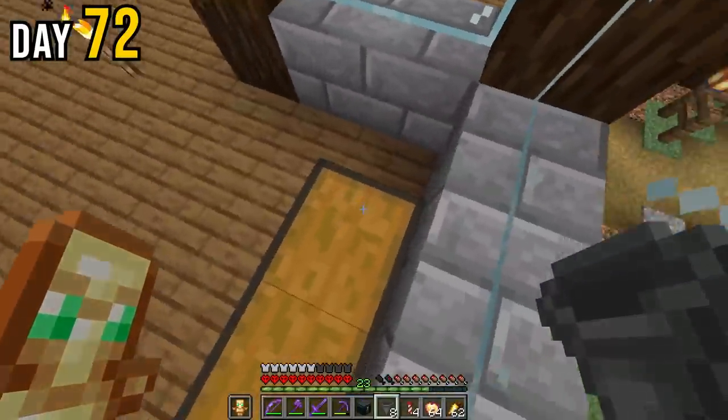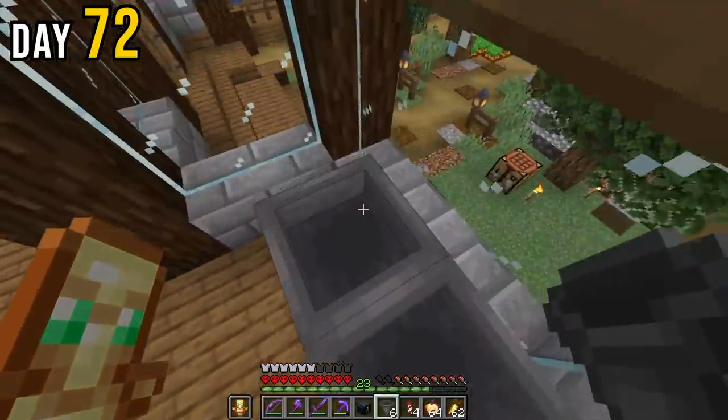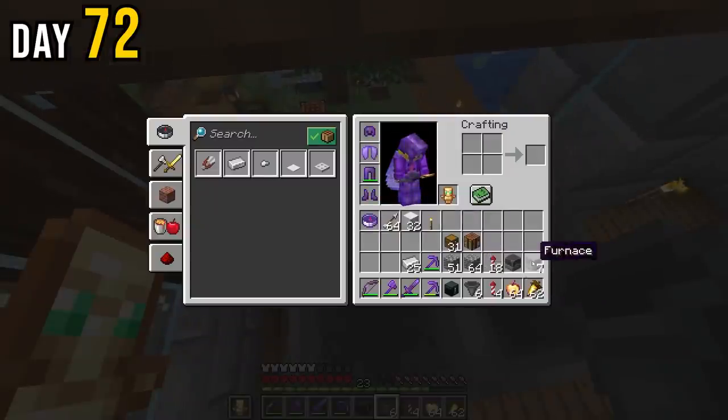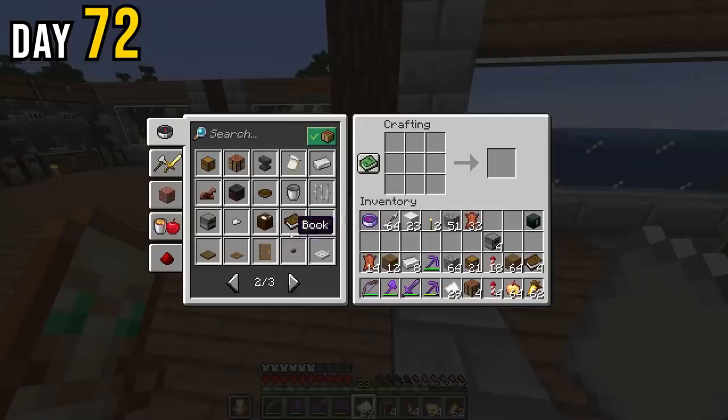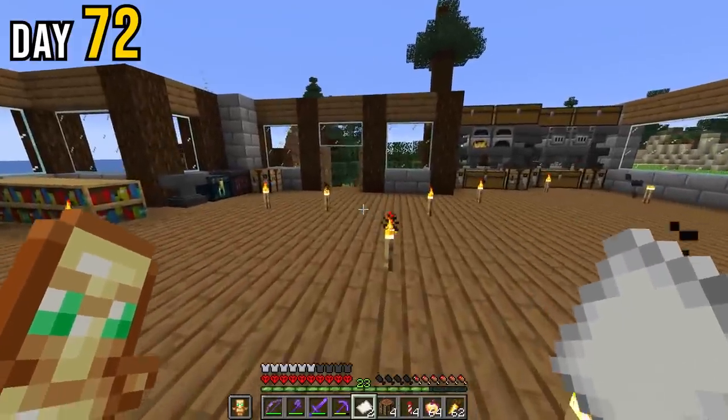I began by crafting myself some hoppers, and I built a small auto smelter with regular furnaces and one with blast furnaces, as if I was going to go mining or something. And after this, I went to go harvest all of the sugarcane once again so I could craft the rest of the bookshelves that I needed for my enchantment setup.